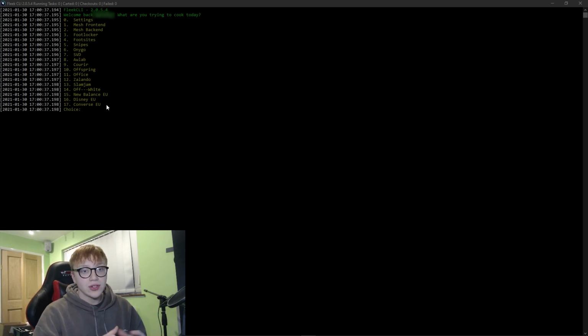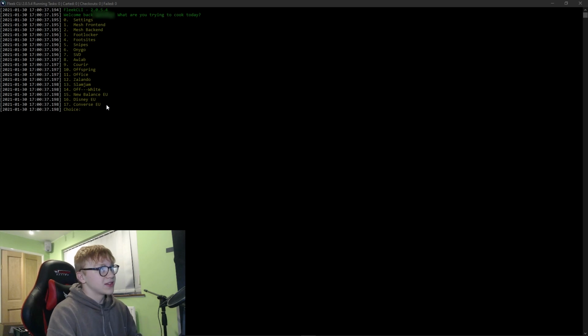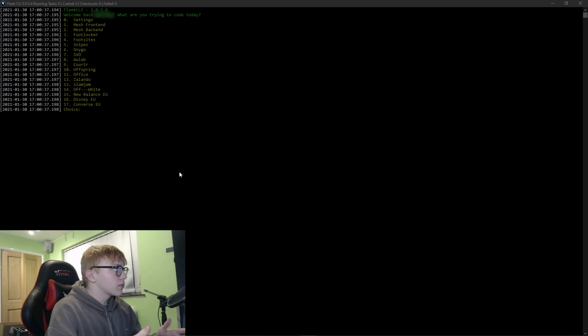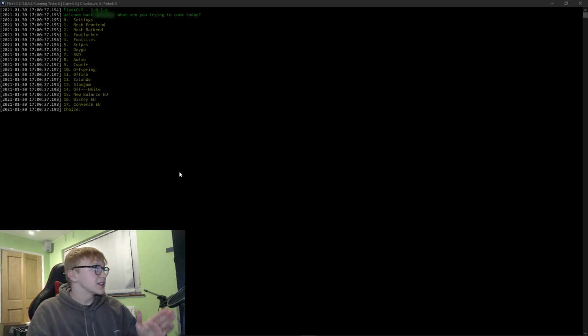Now, Fleek do have a GUI, however, that isn't currently available or working. And honestly, I prefer a CLI interface. I think it's better to just learn how to use a CLI interface first of all, but it doesn't really make that much of a difference. But if you had Fleek, you were recommended to use the CLI because it was way better than the GUI in the first place. As I was saying, one of its best sites is Mesh.